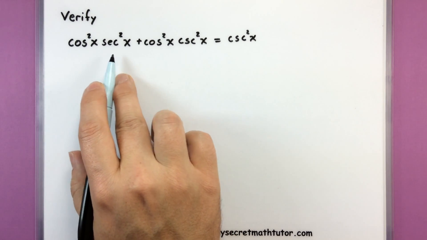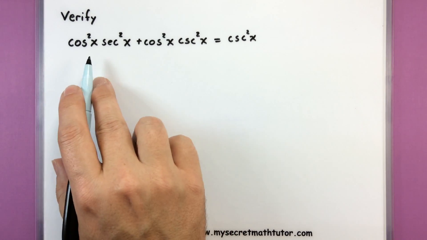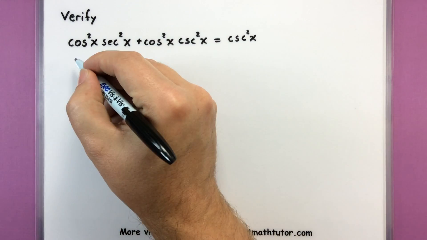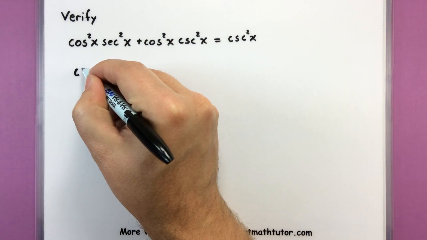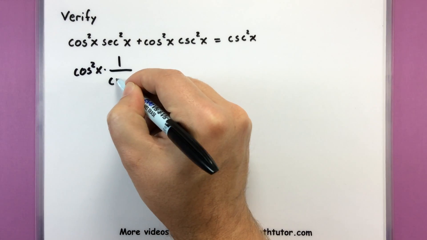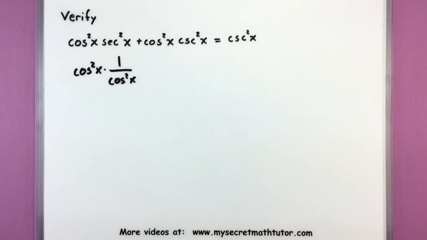And my motivation for that is I'm looking at secant. I know it's 1 over cosine so I'm hoping that both of those actually cancel out or go away. So let's see. Cosine squared of x multiplied by 1 over cosine squared of x. So there's that.